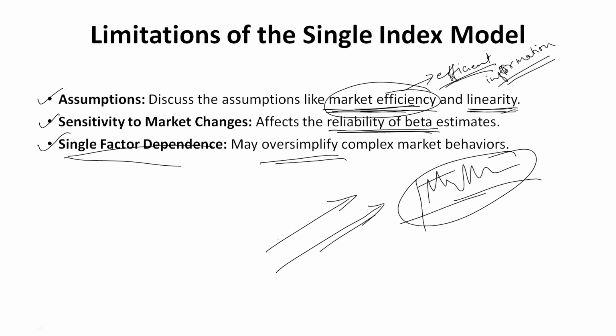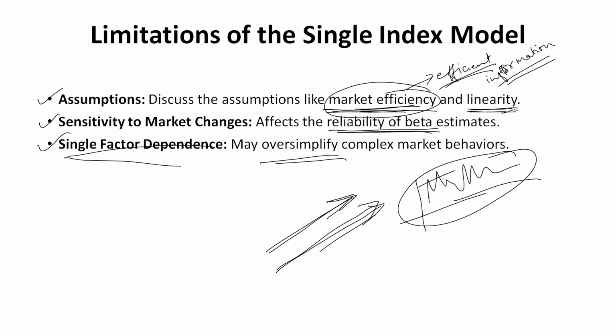Linearity, I told you, it's straight. I'm talking in terms of if this is moving like this, this is also moving like this. But under real situations, you will find that the movement of stock prices cannot be linear in nature. It would be zigzag in nature, as you see over here. So probably it may not be a direct reflection of your individual stock's performance with the market index. So there could be variation from this. So that could be one of the limitations because of the assumption that it is linear.